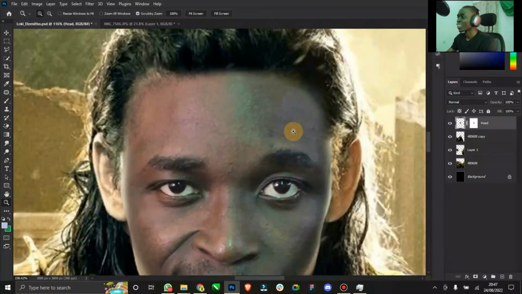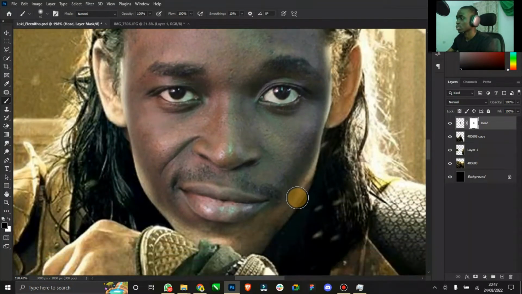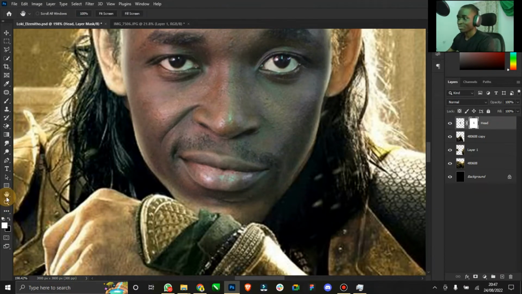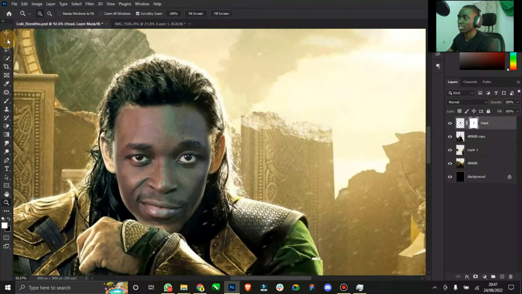So yeah, let's brush out some. Oh, it's too much. Just brush out some part of the hair. Just some parts. Let's bring in some parts back. So let's turn this to white and bring in some parts back. My scar must be there because it's a representation of who I am. Yeah. Anyways, it's looking like something I like already. So let's just turn it off.